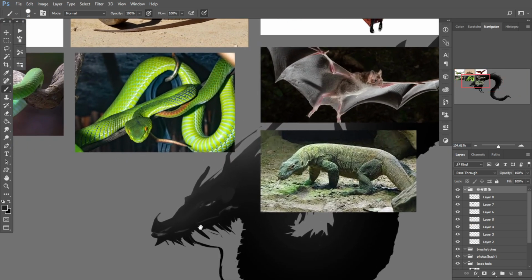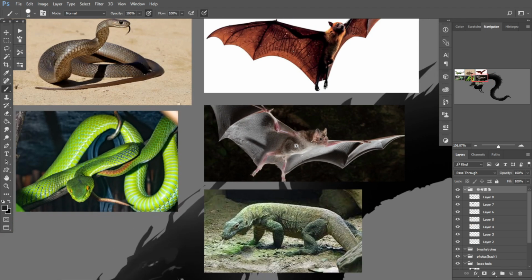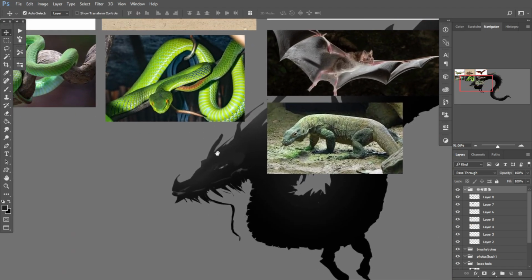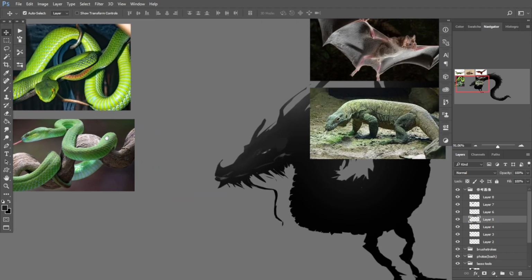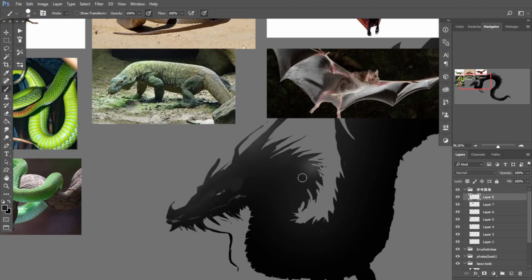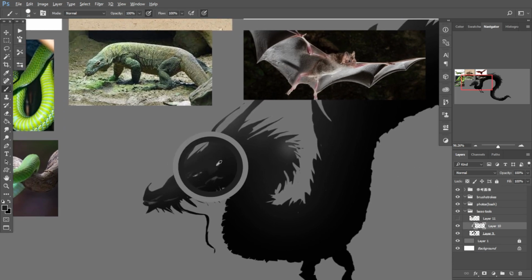Because if it's the head part, which I'm painting right now, I can use bat heads or snakes or lizard heads to give me a good understanding of how reptile heads look. And I think dragons have more of a Komodo dragon kind of head. So having good reference while you're painting is the best way, for me, of painting anything, painting dragons.